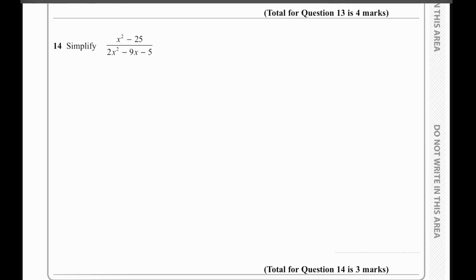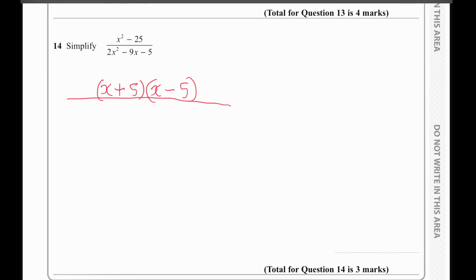Right, so here we have to simplify an algebraic fraction. On the top we've got a difference of 2 squares. You can see that because we've got a difference, being the subtraction, and then we've got 2 squares, so 2 square numbers. And when we see this, we know that our brackets are always going to be one positive and one negative. We're going to have the x's in the front, and then the square root of my other number. So in this case, 5 times 5 is 25. So we've got a difference of 2 squares resulting in those two brackets.